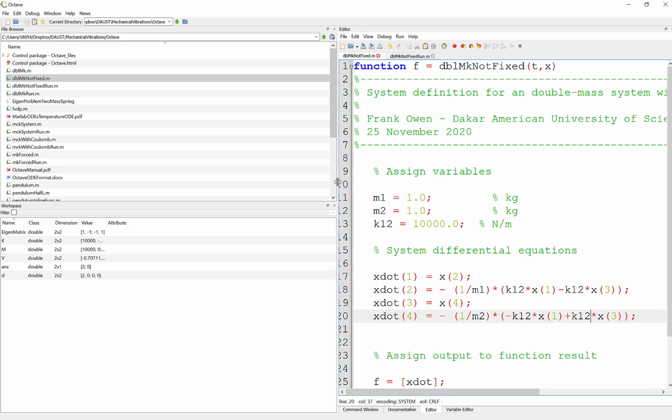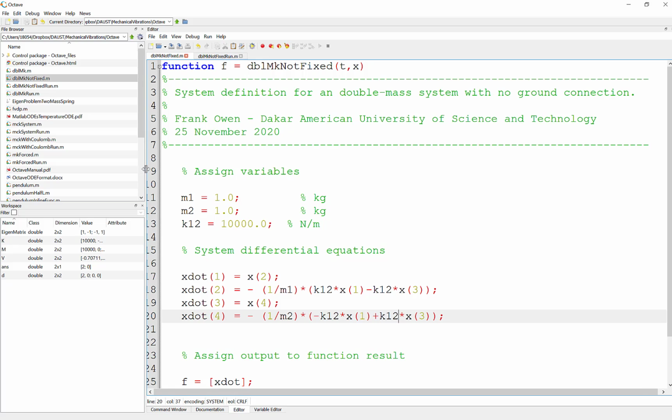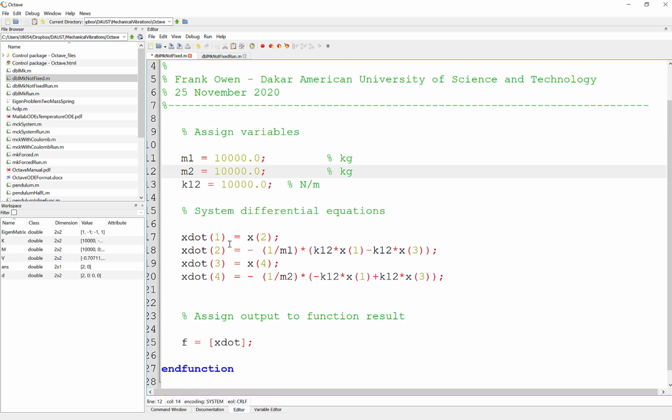All right, come on, behave. There we go. So this is two masses, M1, M2. Oh, I have different values here. I could actually put our values in. In fact, I will. Let's just modify this. So I think I had 10,000 here. No, sorry, I don't need that extra 1. I hope this works because I haven't done this yet. I did this other system. Okay, and then we had a K12 of 10,002, so everything's 10,000.